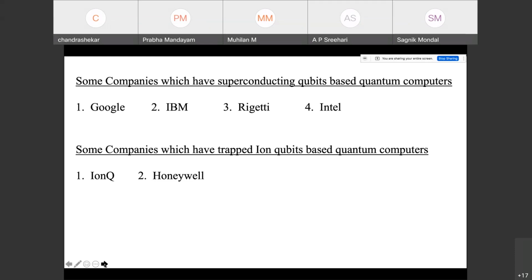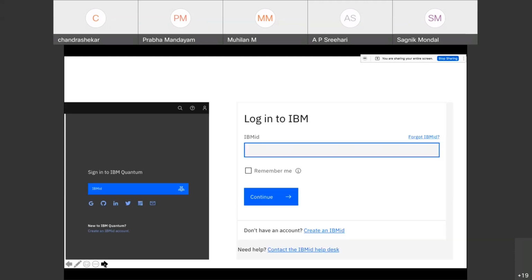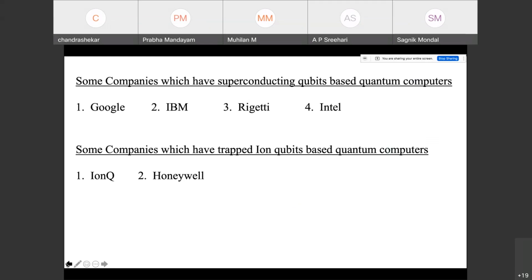takes a bit of time, and I cannot guarantee that it will run within the same time we do the class. We can submit a job, but it will take its own time to run and give you an output. That will be somewhere between 5 minutes and 30 minutes, depending on the queue in the quantum computer.